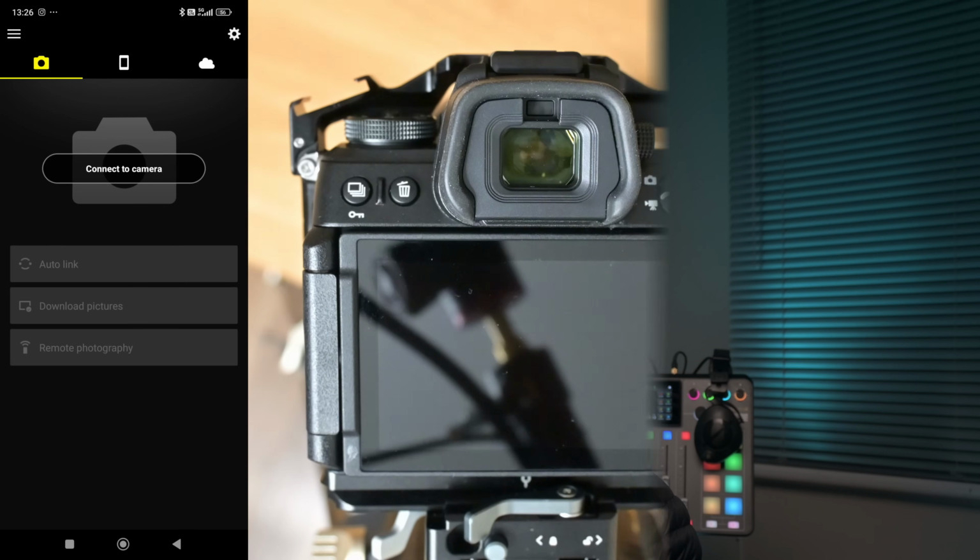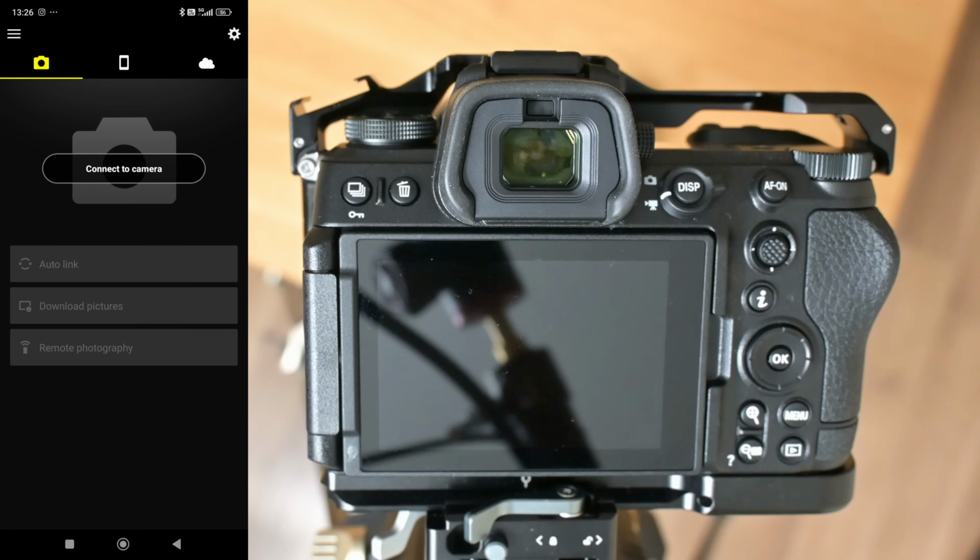I've done some content for Snapbridge, but I realized that I never made a full tutorial on the setup from A to Z. So today we are going to correct that. So to explain what we are going to do, first we are going to show you a firmware update.